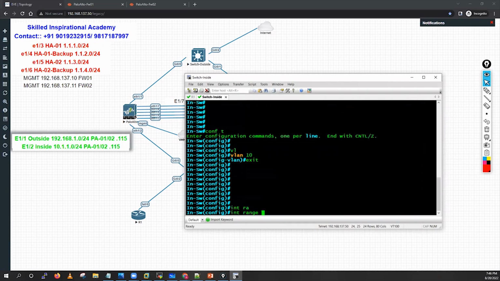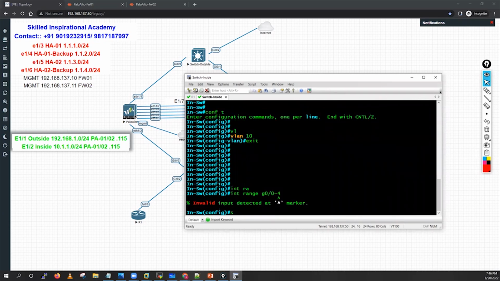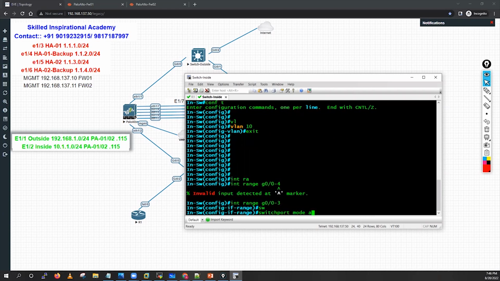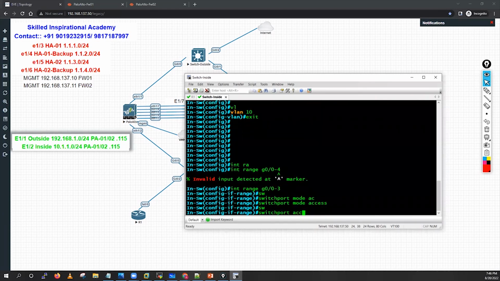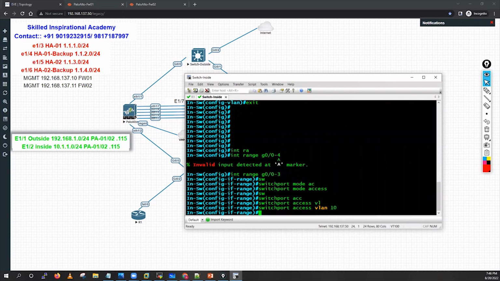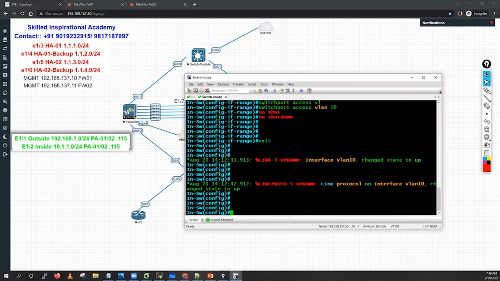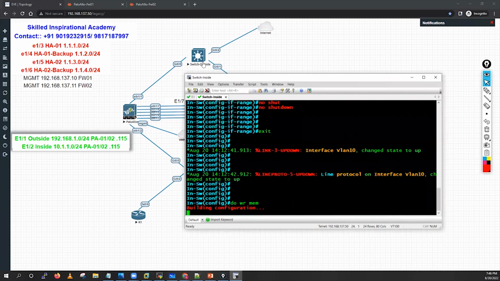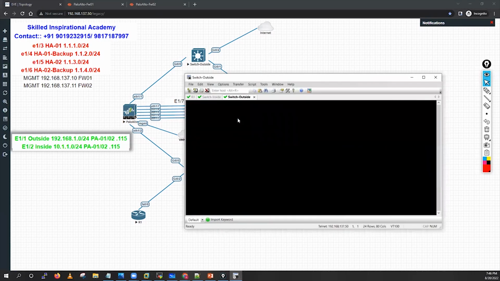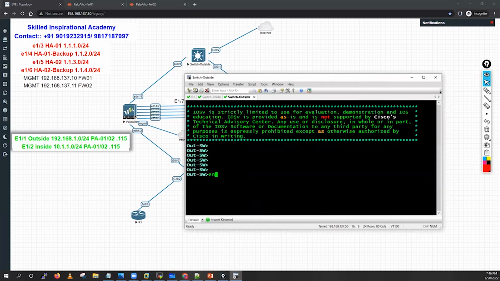Interface range gig 0/0 till 3. Switch port mode access. I have to configure this command. Switch port access VLAN 10. No shutdown. Exit. Now see, the interface came up because that was the issue. The same issue I was thinking on this device as well. Looks like this is not active right now.